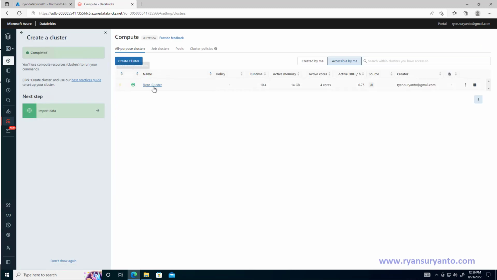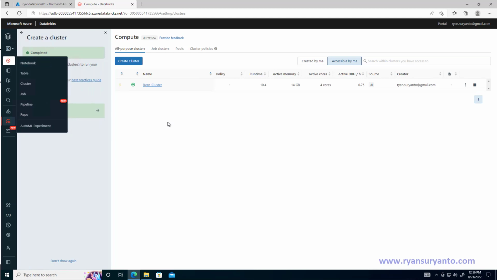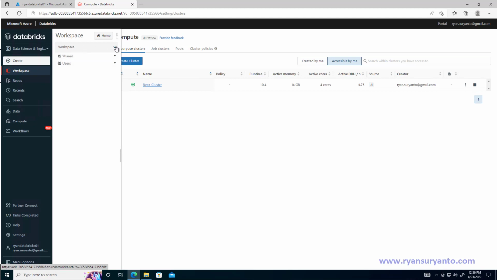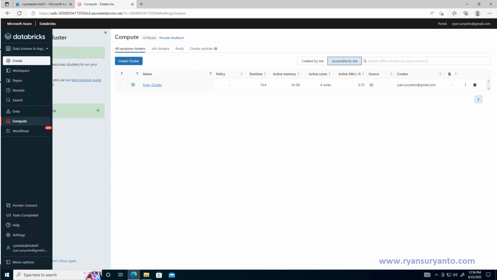Okay, the cluster was created successfully, and then you can see from the properties there is a button to start or terminate the cluster, to save the money. When you don't use it, you can terminate. Then you can see the link to upload the notebook, to upload the dataset. So we're going to continue in the next video about how to upload the data and the notebook.